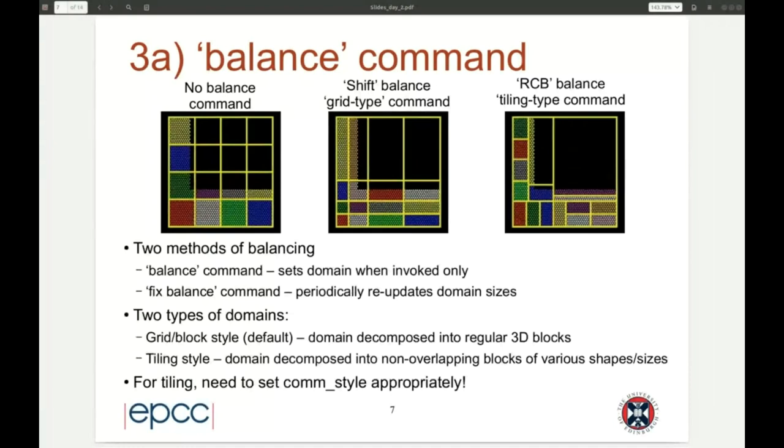And a couple of other things to talk about with this command. There are two ways of doing this in LAMMPS. You can either just use the normal balance command and define the balance type, define whether it's a shift or a RCB or normal. Define your parameters. One of the parameters for RCB definitely is how much variation you are allowing per processor. Obviously, if you're going to try to change your processor domain sizes, if you're going to try to change the amount of space that each processor has such that they have the same number of particles, you can go for ages just spending computational time trying to get it exactly right.